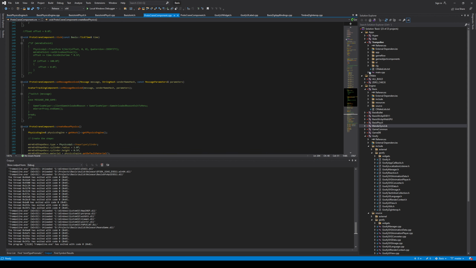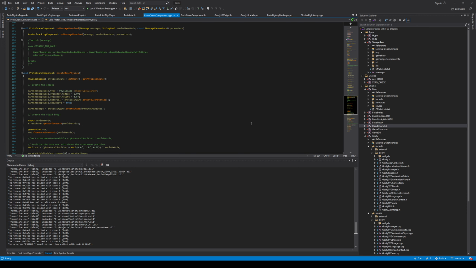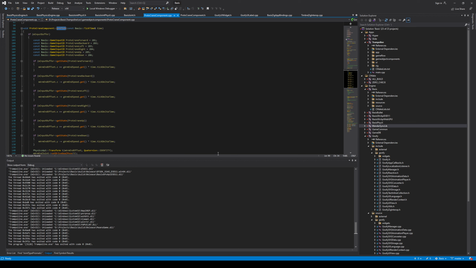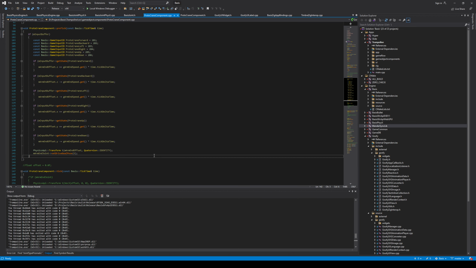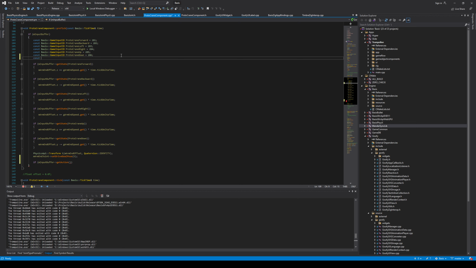So, let me have a quick look at my notes here. Right, so we can probably read this in the same place that we read the other thing. So here in pre-tick, I'm not going to really explain this component now because we looked at it in detail and we wrote most of this stuff in the previous episode. So go have a look there if this looks unfamiliar to you. So we'll just add this to the list of game inputs. So proto crane magnet toggle, and that would just be 287 then, because that is 286.